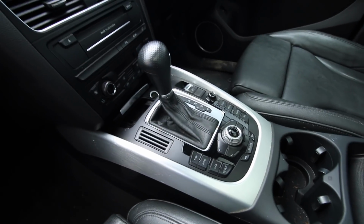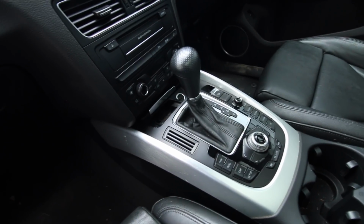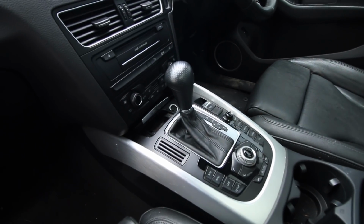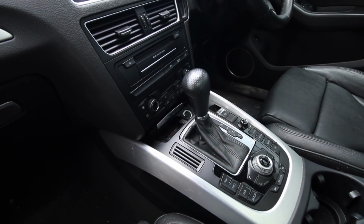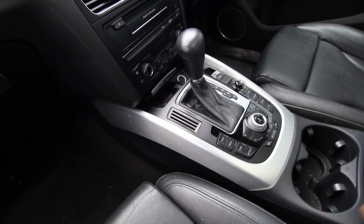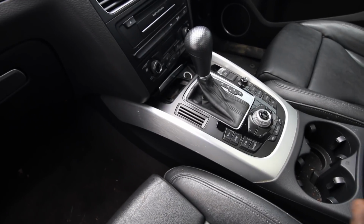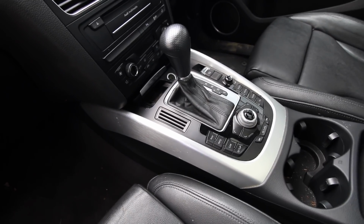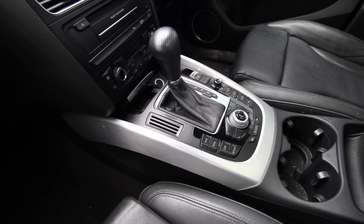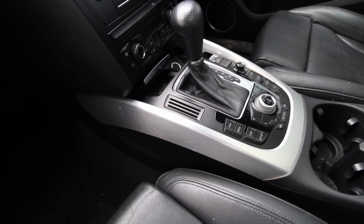I'm trying to get top dollar for this because this car wasn't cheap. I kind of maybe slightly overbid on it, slightly. It was below what the market value is, and I did get this car from Copart. This is my first Copart car that I've bought all year. But yeah, I did get carried away with the bidding, just slightly, ever so slightly. So I look forward to your comments.